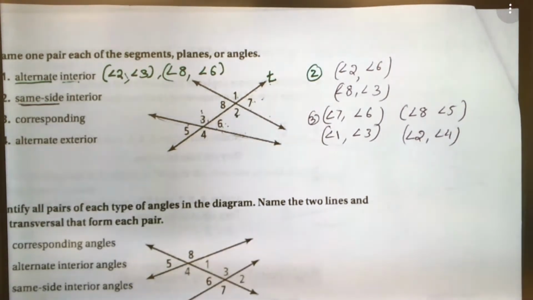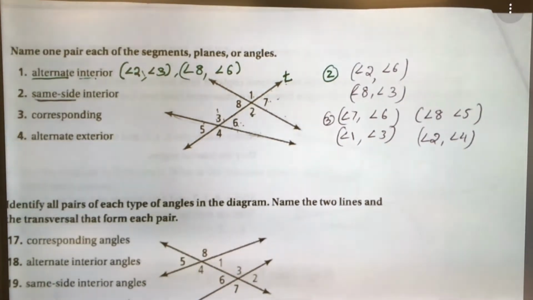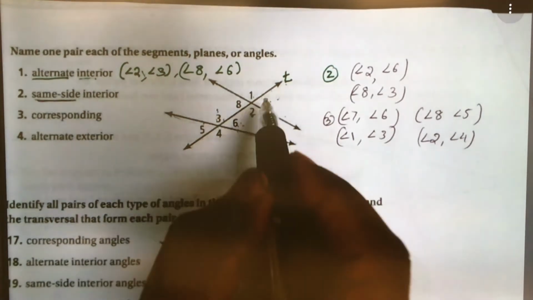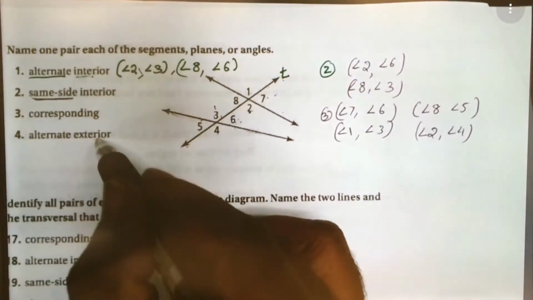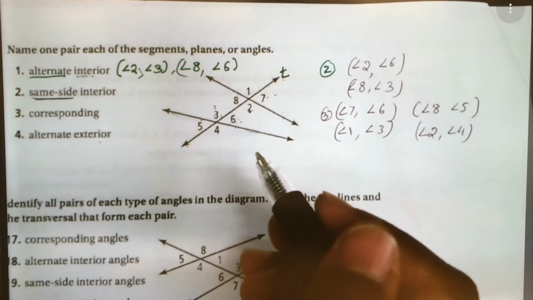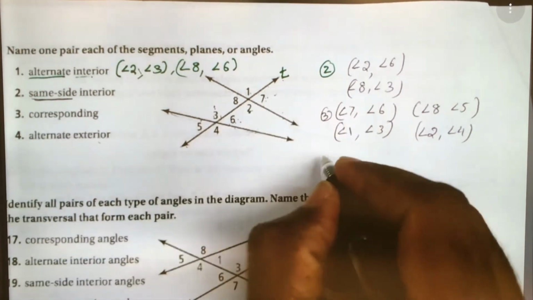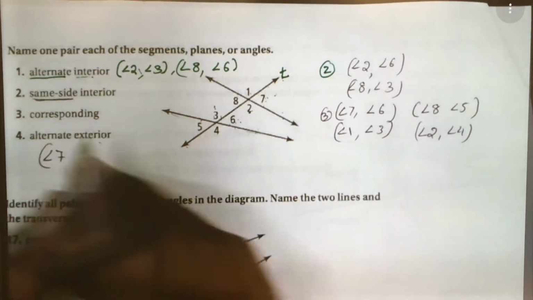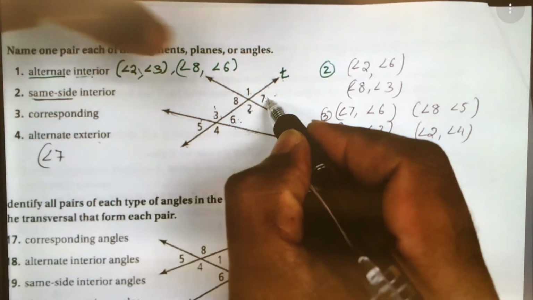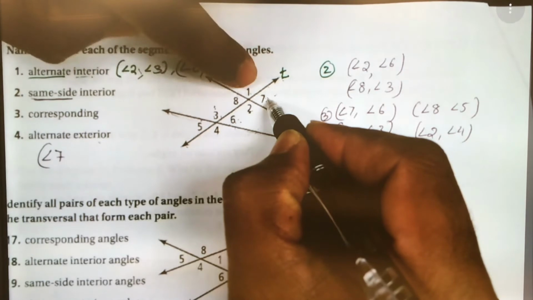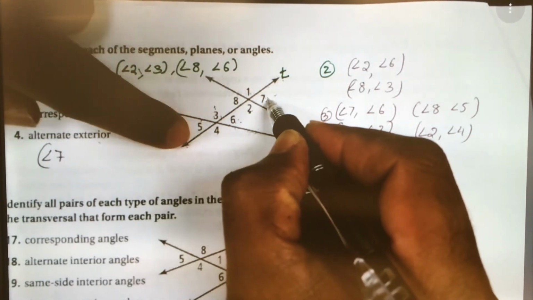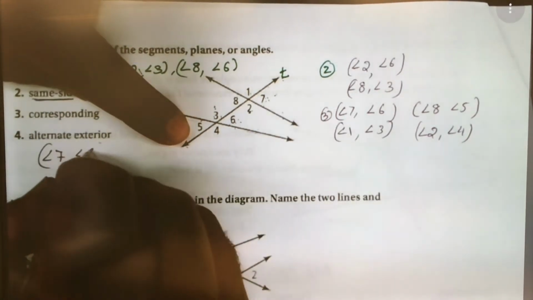So the next one is alternate exterior angles. That means those angles are on both sides of the transversal line. At the same time, they should be outside, exterior of the other 2 lines. So if you take the angle on the exterior, angle 7, let me write the answer here, angle 7. Alternate exterior, alternate, that means on the other side of the transversal, have 1 and 5. So 1 is adjacent, so we cannot have an adjacent one. So angle 5 is the alternate exterior of that.